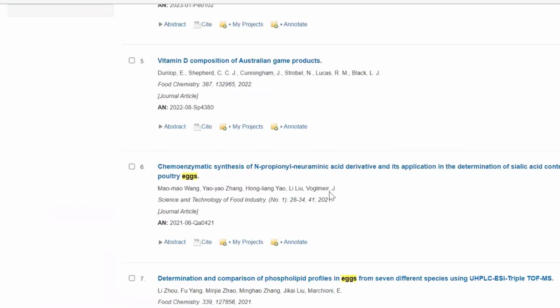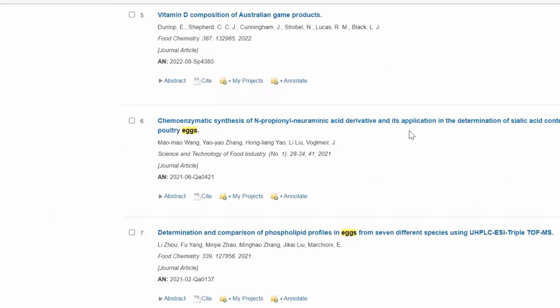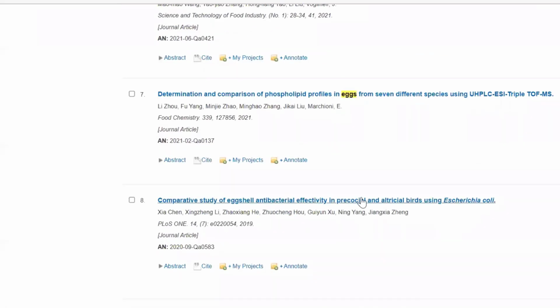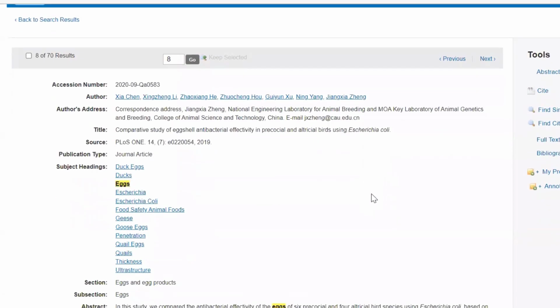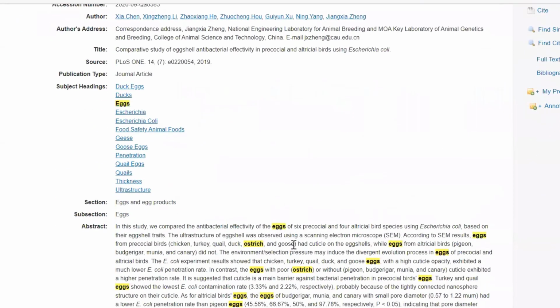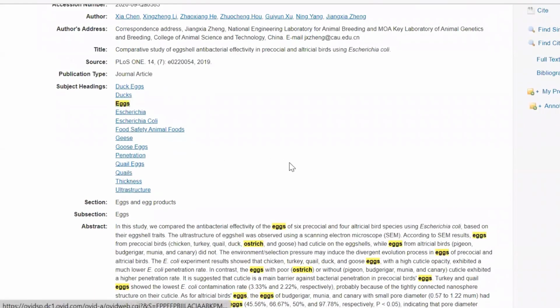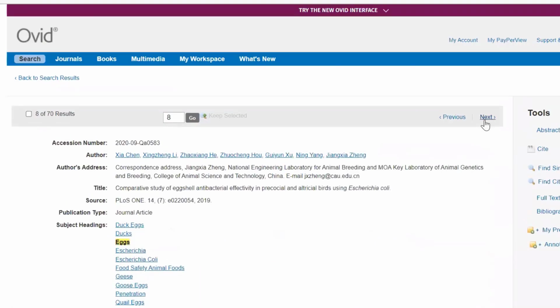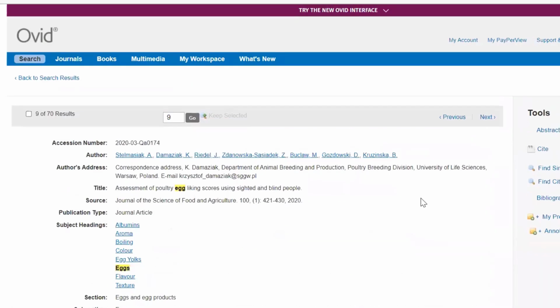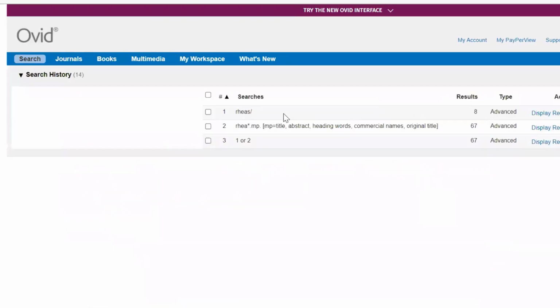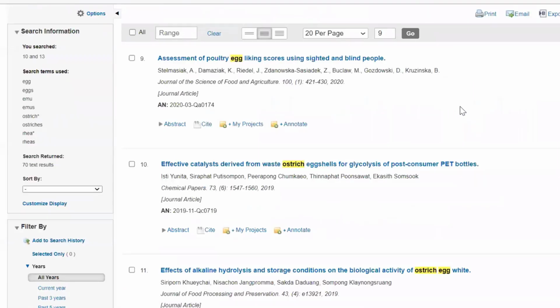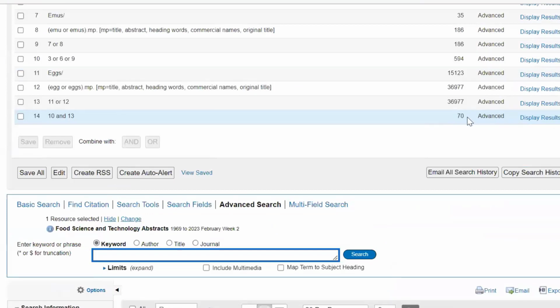So we can see they're not necessarily going to show up in the title because they can also be here in the abstract or in the subject headings, but we know with confidence that each of these results, if I go back to the search results, each of these 70 results that we got will have those components that we specified.